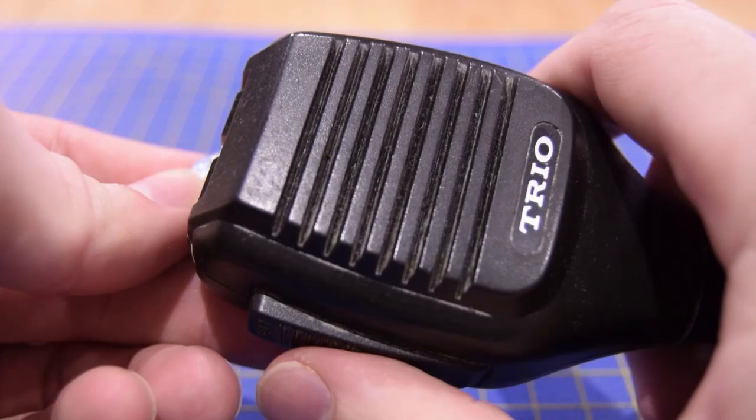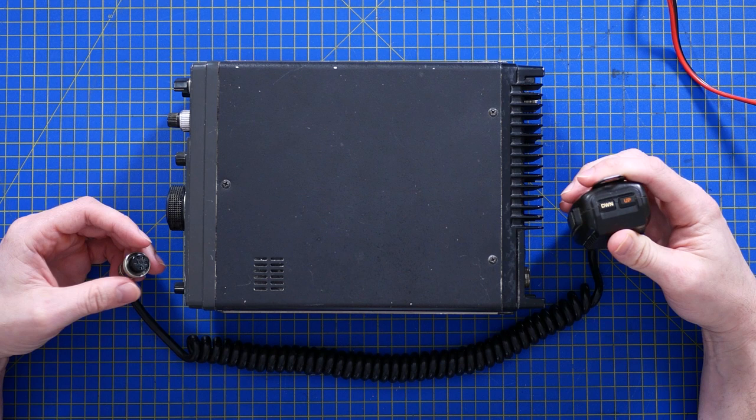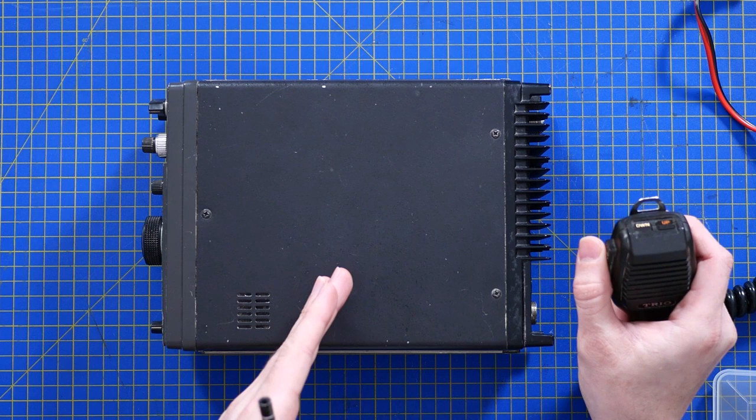So I've also got here the microphone, the handset — it's got two buttons for up and down as well. What do they do? So you can usually on a base station transceiver like that, up and down the frequency by I think a hundred hertz. It's also got a mini DIN connector, a little five pin job. So what's the difference between ham and CB? CB stands for citizens band, and citizens band is basically anyone could go into a store, purchase a CB radio, and go plug it into their 13.8 volt supply and start talking to whomever.